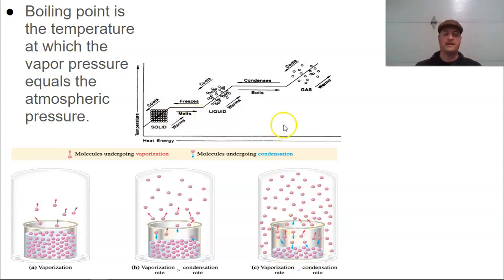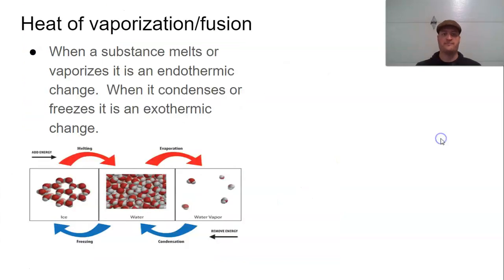One of the things I want you to keep in mind here is that boiling point can change based upon pressure. If you have a higher pressure above the liquid, the vaporization is going to stop at a certain temperature. If you have less pressure, then it's going to vaporize at a lower temperature. Temperature, again, is just the kinetic energy of the particles. So higher kinetic energy can overcome those attractive forces or the particles that are above it. So keep in mind, boiling point is conditional, not just set by a substance.